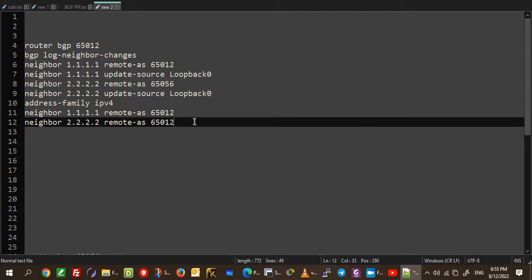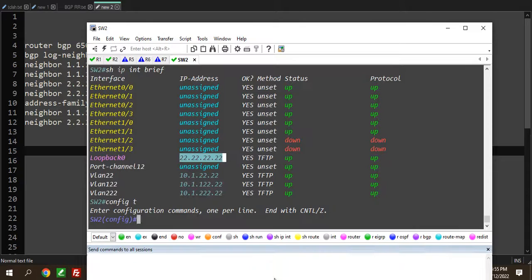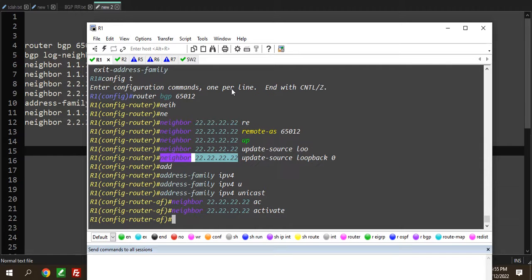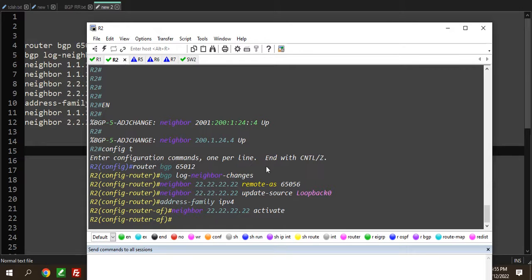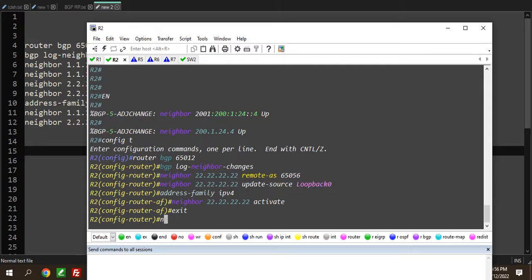Okay, I think I have misconfigured R1. R2 is R2. Okay, this is not right. I have misconfigured this section. Exit.